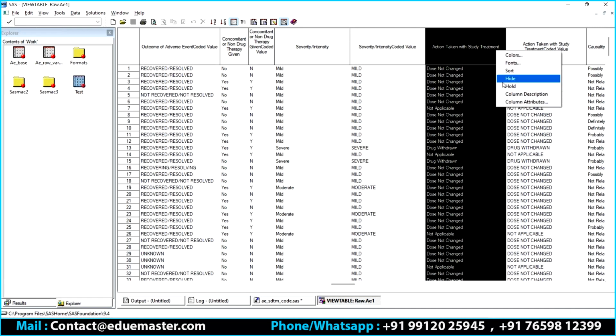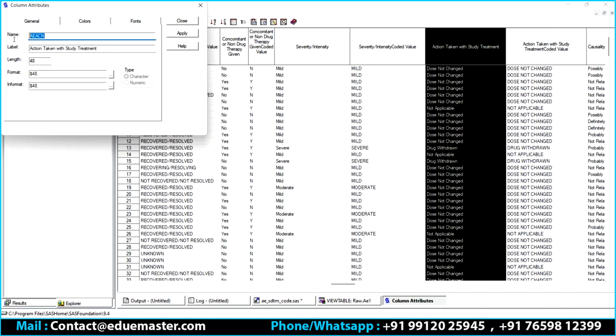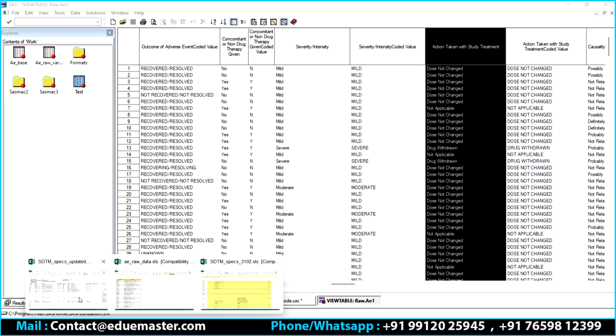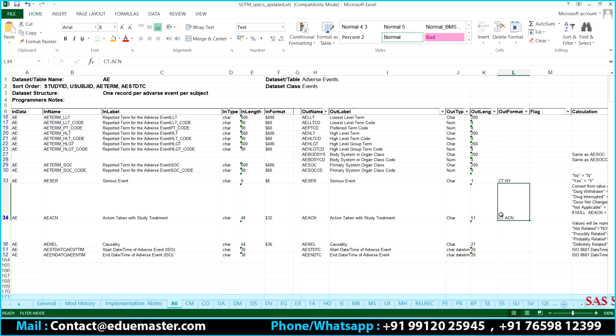Can you see this? This is going to be your variable, but it already has the same name. When it has the same name, what are we going to do? We are going to make sure that we rename this particular one. Once we rename it, we convert it as per your controlled terminology, because if you see in your input, in your study treatment, it is supposed to have the controlled terminology. The controlled terminology is like this, correct?